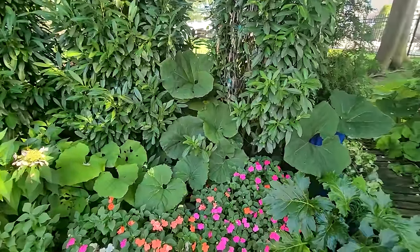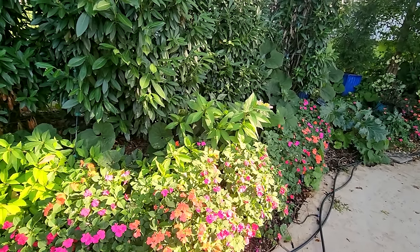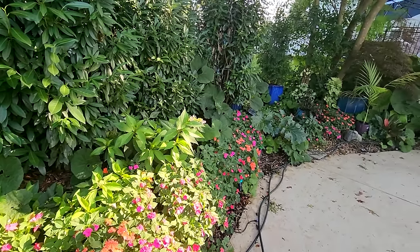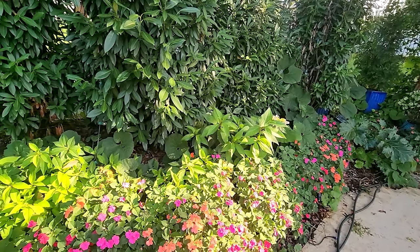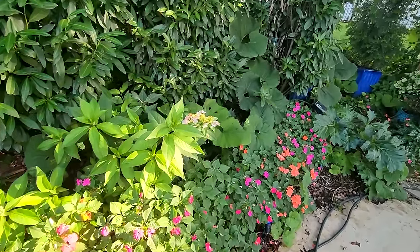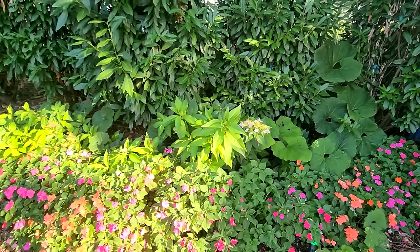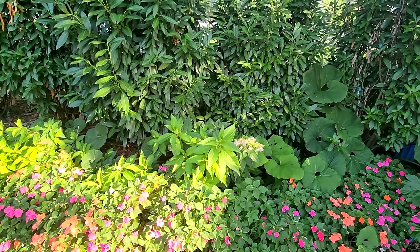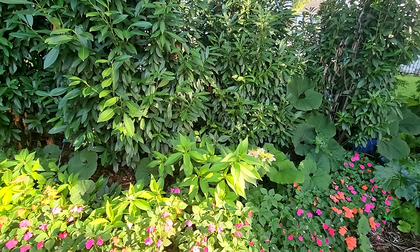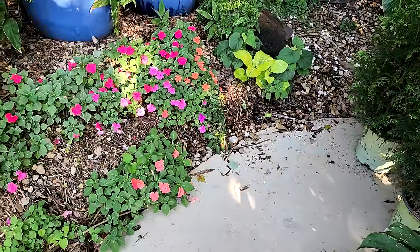The game changer hydrangeas have had a bit of a lull — I'm hoping they're going to pick up their game. I just think there may not be enough light here for them. I was hoping there would be a lot more going on flower-wise, but I think it might just be too dark over here. When they do flower it's absolutely beautiful. I'm going to give them the rest of the year to see — if they're not doing their thing in a few more weeks, next year I'll be digging them up and moving them somewhere else.